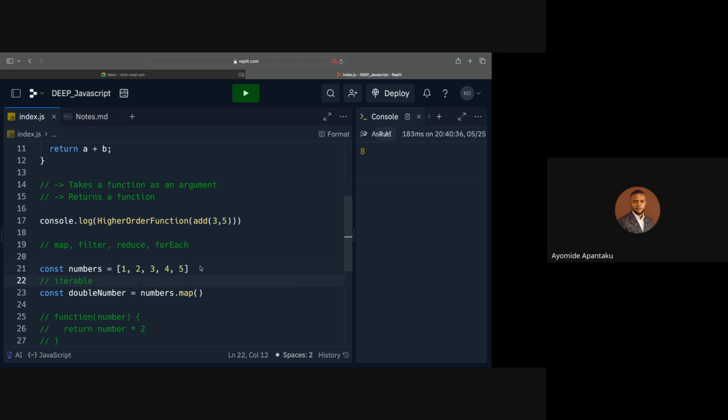Basically an array or a list or something that we can loop through. So map looks at the numbers array and loops through each and every number. It comes to 1, then moves to 2, then 3, then 4, then 5.